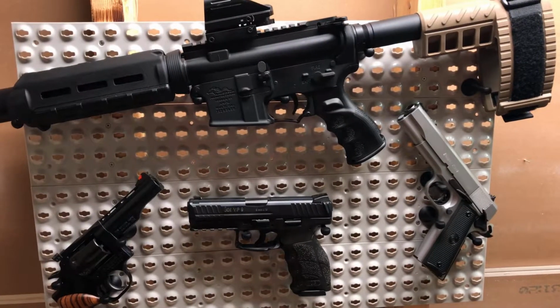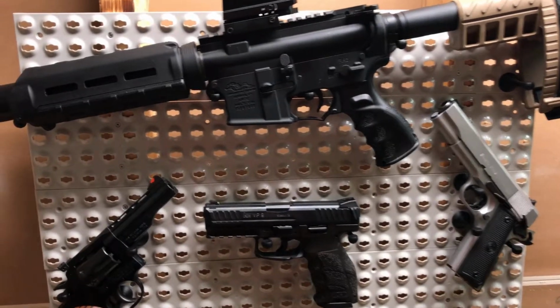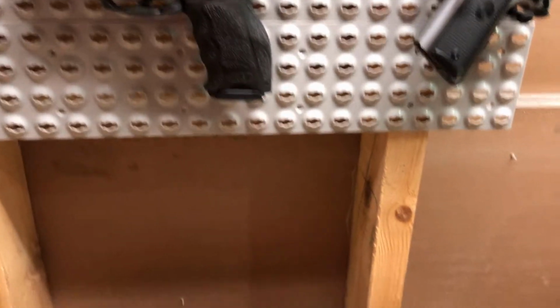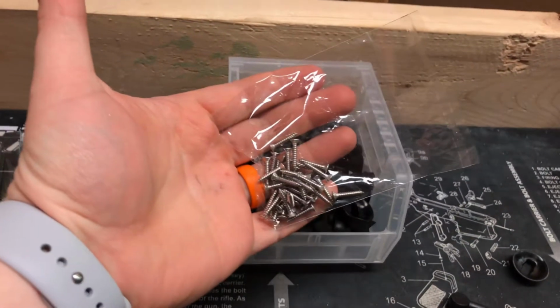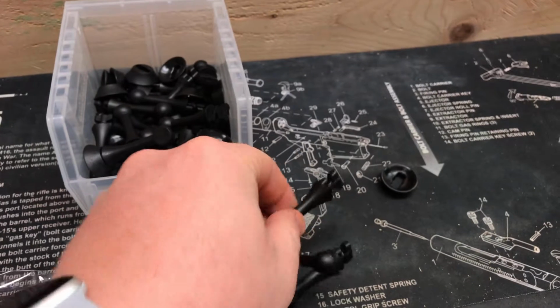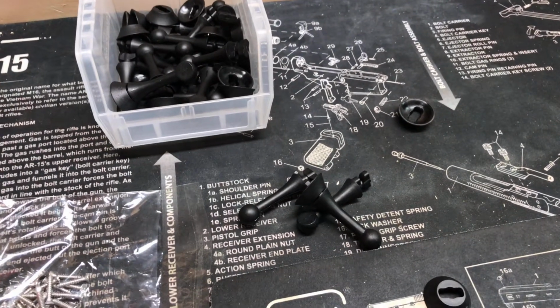All right, the kit I received, you get 4 panels. They're 4 inches by 24 inches. You get screws to mount with, and you get the pegs and the collars. Specifically, you get 36 of each.